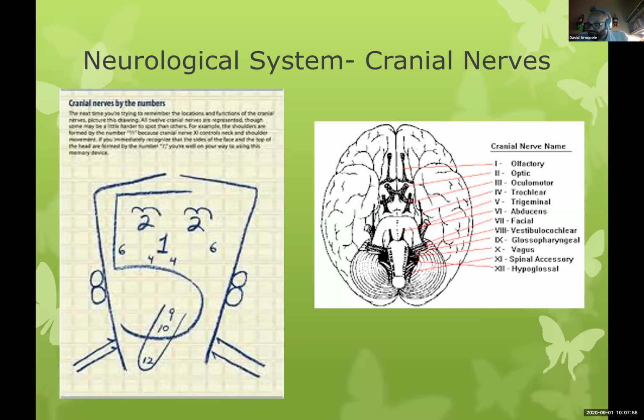If you've ever heard of the idea of FAST with a stroke, this is what we're talking about. With F, you're looking at your face. Does something look weird with your face? Asymmetric, is one eyelid drooping? Or can they not get their tongue to go to the right side versus the left side? Can they not speak? What's their speech like? Is it slow? Can they not figure out words? Do they just stop talking? So don't forget, this is what we're talking about with these. Again, you may not be able to memorize all of these just yet, but they are very important to know.